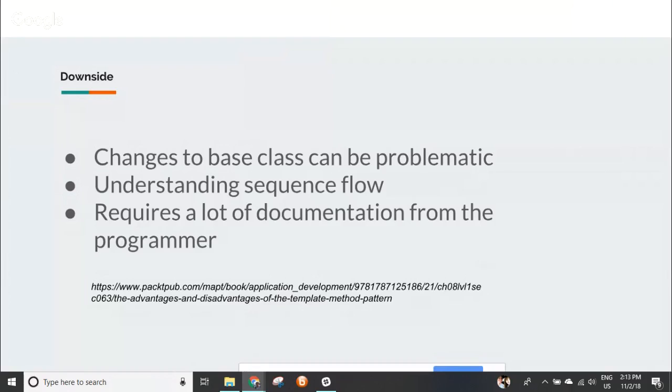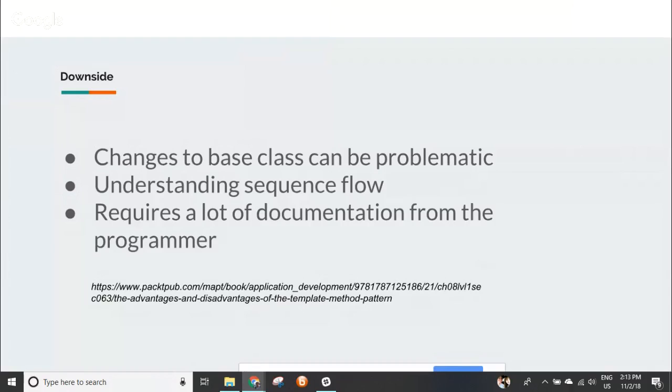And due to the fact that it can get pretty muddled quickly, when unforeseen changes are implemented, the programmer needs to provide as much documentation as possible. Along with documentation, error handling needs to be very strict as well in order to prevent any problems. And so that's going to take more time from the programmer. Because it is kind of operating on its own, it does require more documentation from us to make sure that if a change ever does need to be made, we know exactly how that's going to affect the entire project.